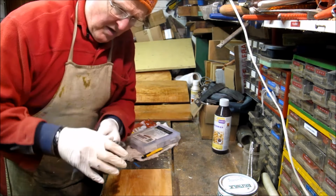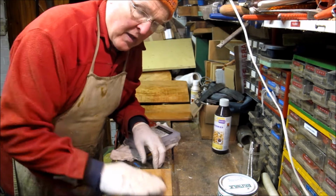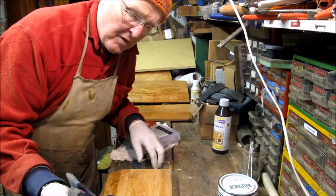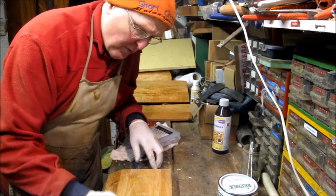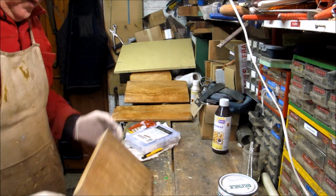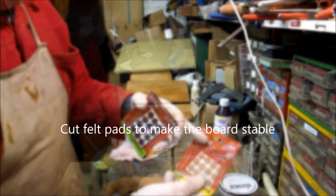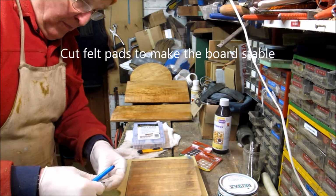Don't you hate it when the board is not flat? So if you're getting this knocking now, it's going to be a real drag for the people using it as a breadboard. So why not get yourself some felt pads or cork pads. We'll put four, but we'll cut them to size.